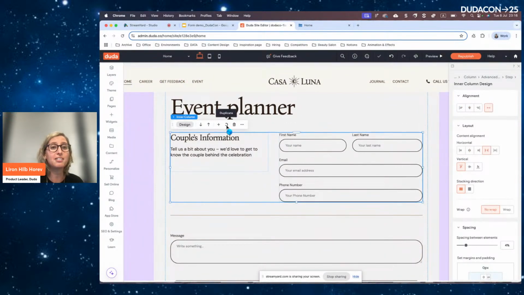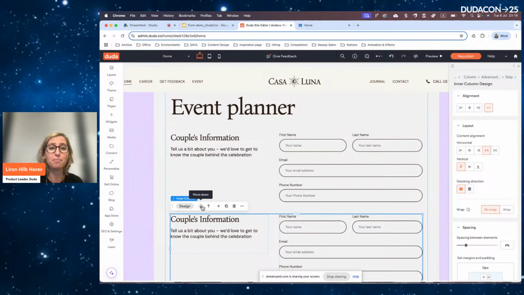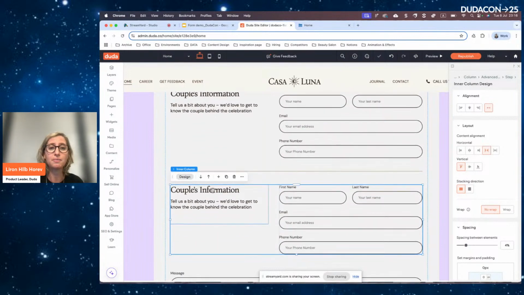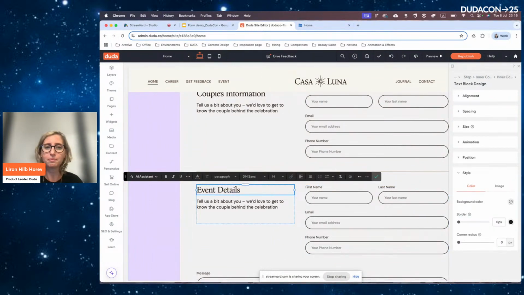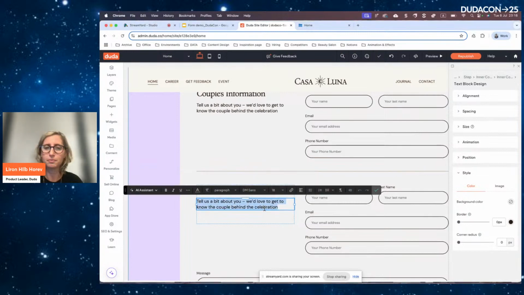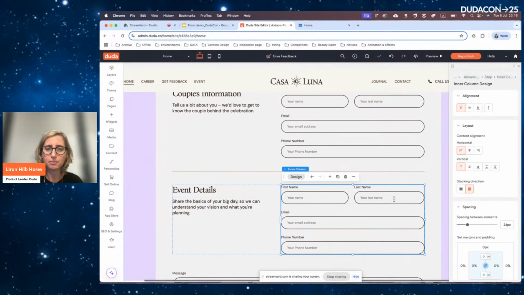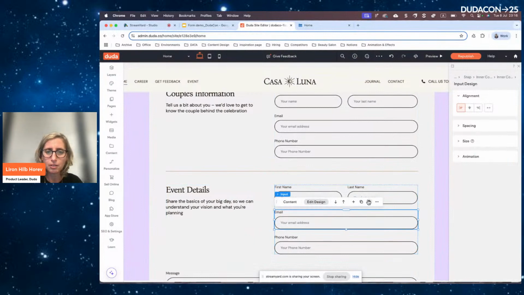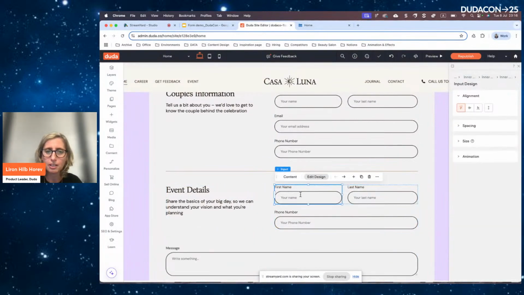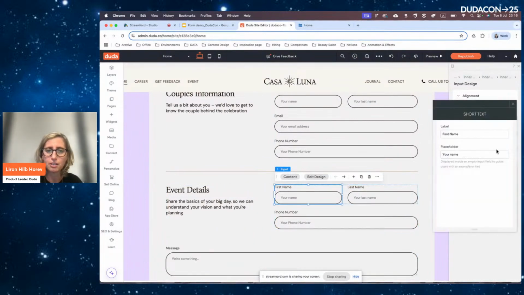Now I can duplicate the section, the inner column, move it down, change the text in the description. And now I'll take care of the fields, delete the fields that I don't need. I'll change the label.